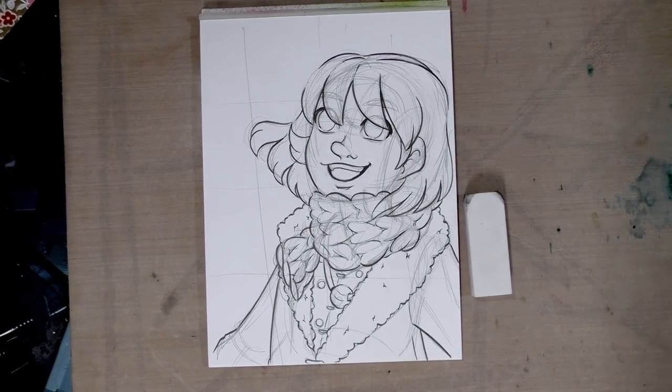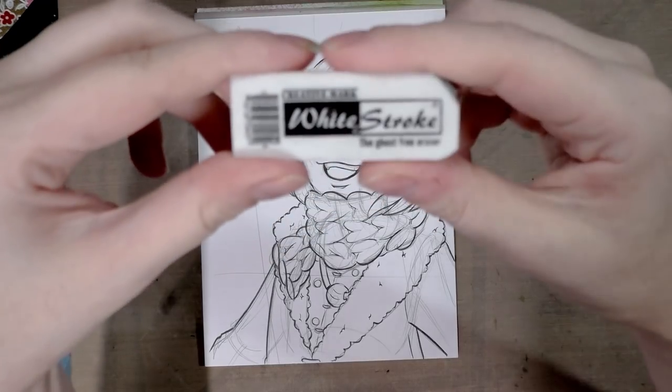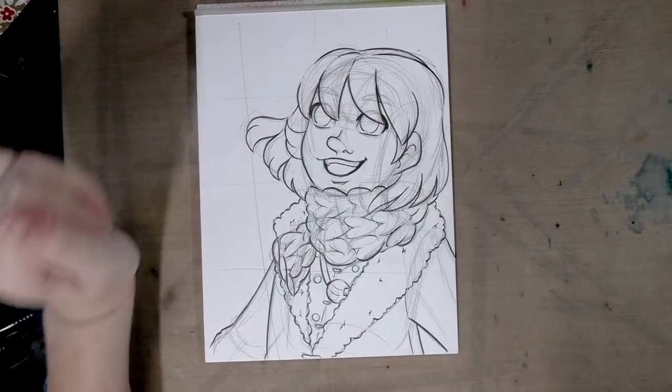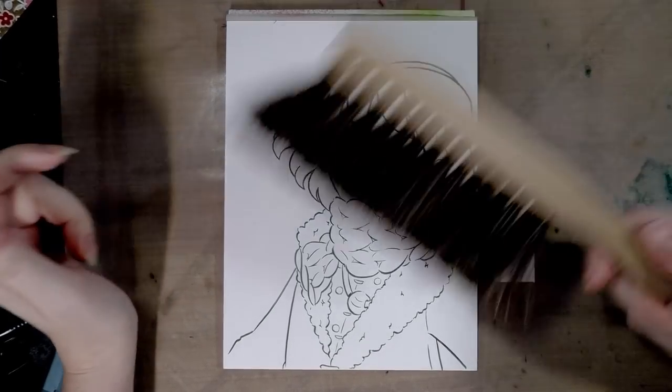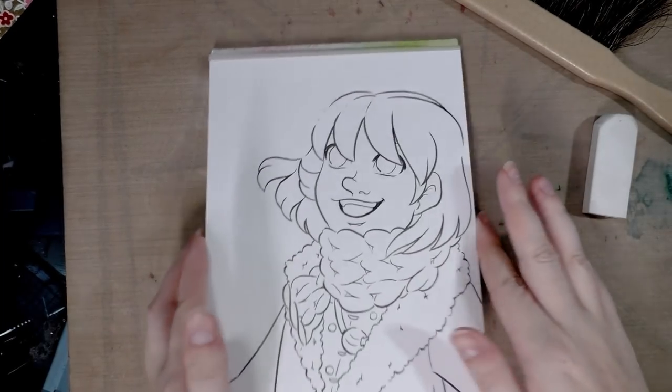So this has had a chance to dry overnight. The next step is I'm going to use a nice soft white eraser. I'm using a Creative Mark white stroke to remove all this graphite. So everything's been erased. I've gone ahead and brushed off with a nice clean brush, and I'm going to go ahead and remove it from my mixed media pad. Ta-da!